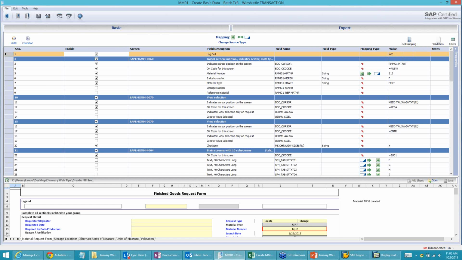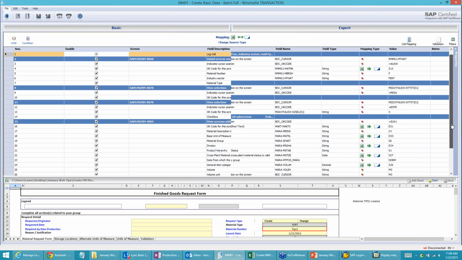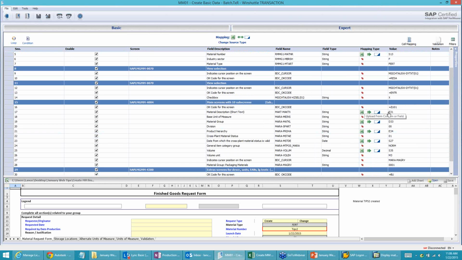If you're going to do a bill of material change or create a cost center, you record your transaction in the exact same way. The difference is when you select cell-based mapping and you map something up to the mapping area. I'm going to change my filters here so we can hide all the disabled stuff. You can see that the items I'm bringing in from Excel are not just a column. They have a column and a row. So E31 is where I'm getting material description from, or D33 is where I'm getting the material group from. So you're using specific cells on the Excel form instead of a column. Because we're only processing one at a time, we can use a specific cell. That's the main difference between cell-based mapping and column-based mapping.